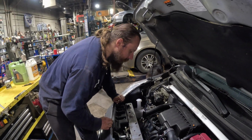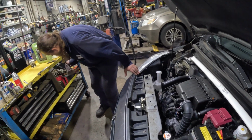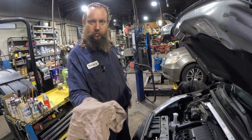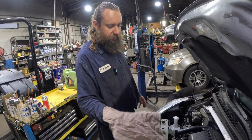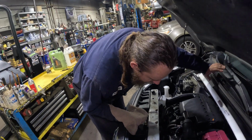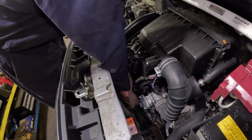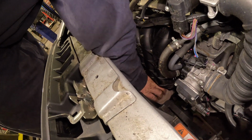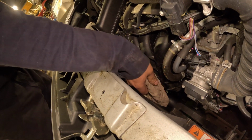So now we go ahead and grab that filter with your bare hand if it's colder, and if it's too hot, you can use a rag or maybe some gloves. I like to use rag because I don't like gloves, but it's only the preference. You can use whatever you want, as long as you don't burn yourself. So you stick your hand in there and grab that filter. It's a little tight here, but it's possible.